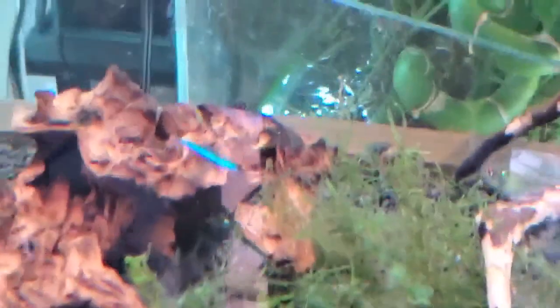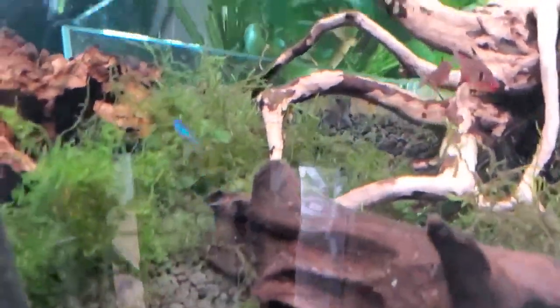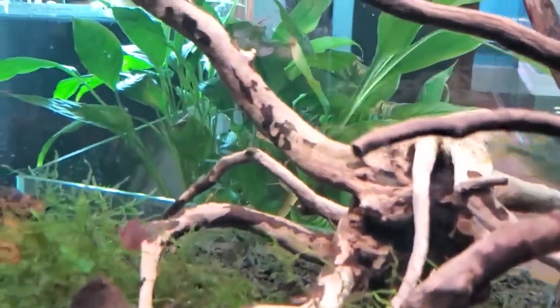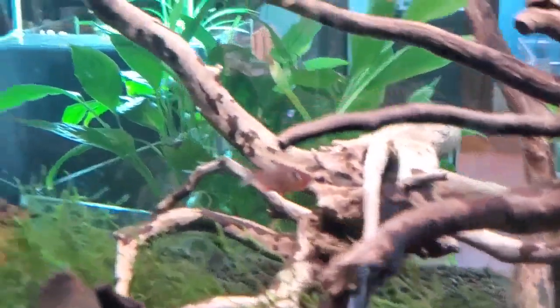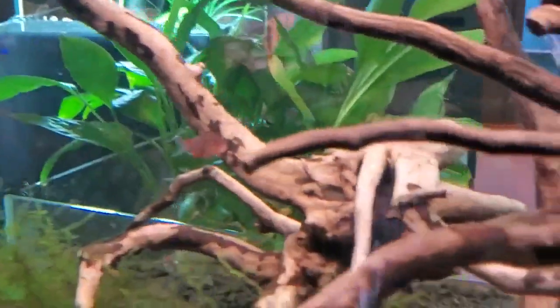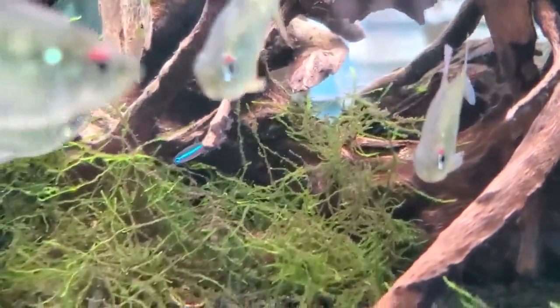Now these guys are down in a group that's smaller than their normal amounts. You'd find them by the thousands, and they live in the warmer heart of the Amazon rainforest, as well as Venezuela. You can find them in northern Venezuela, or northern Brazil and southern Venezuela, and they're just a beautiful fish, a little smaller than the Cardinal Tetra, and they'll inhabit waters with a pH very low, down to 3.0, or as high as around 7.5 happily.